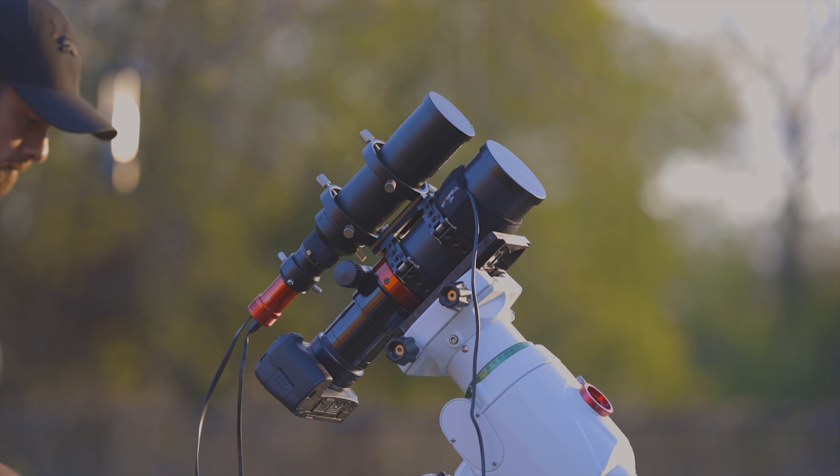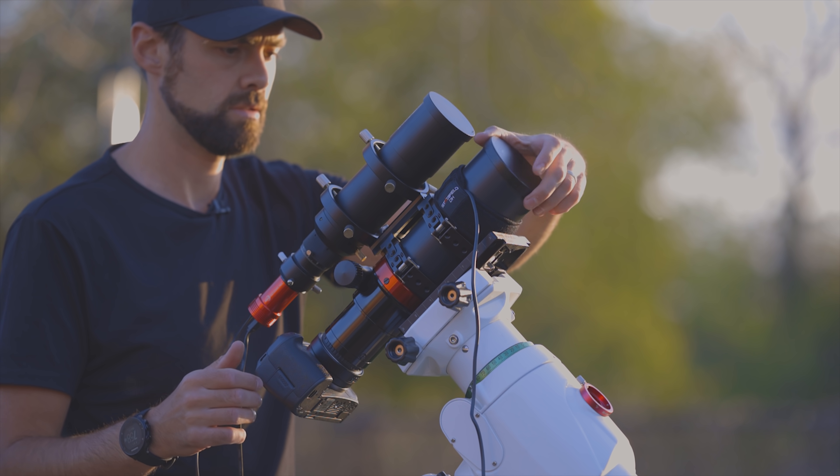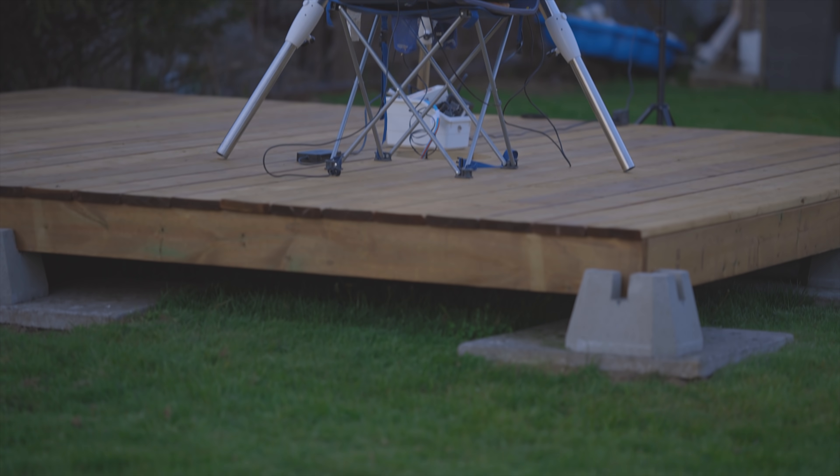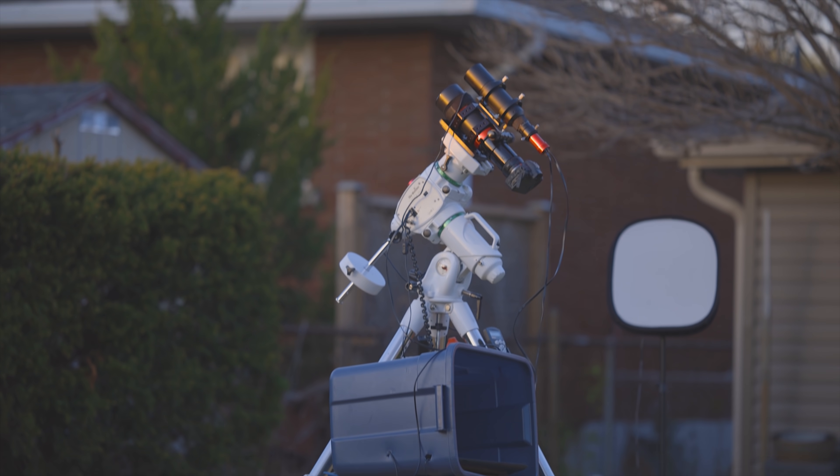This deck is made from 100% Canadian pure overpriced lumber. It is new moon and I'll be shooting a new project tonight with the Canon EOS RA and the Radian Raptor 61 — that nice wide field of view at 275 millimeters and a full frame camera. The project involves the Eagle Nebula, and this time I'm framing it up with NGC 6604, a beautiful emission nebula in its own right that I don't see photographed very often.